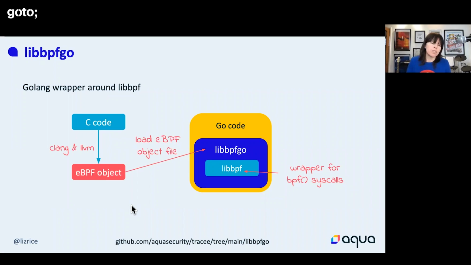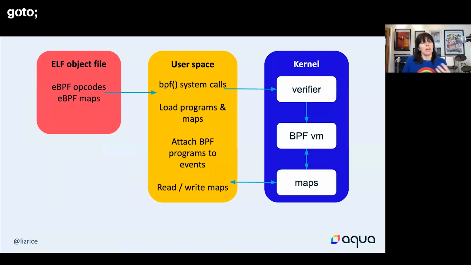We're also going to write some C code, which we're going to compile into eBPF objects using the Clang compiler. Then the Go code is going to read that object file, get the contents out, and insert it into the kernel. So we have an object file that has the eBPF code and the definition of any maps. We'll talk about maps a bit more later.